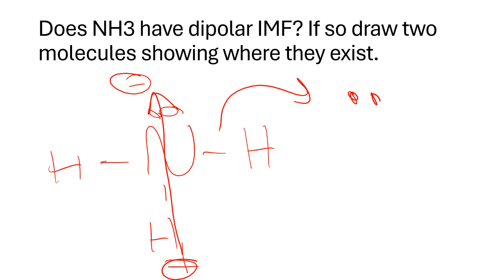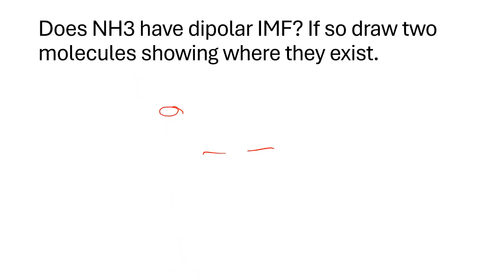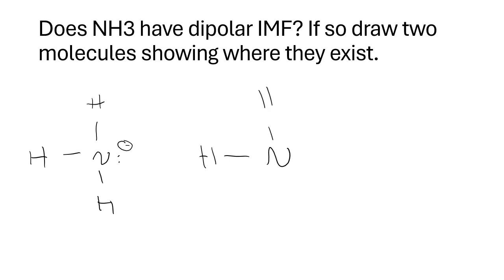And therefore, you have a negative and positive side. So I'll just do one of these. I'll do one and then the next, and then, well, I might do one more because we didn't finish them in class. But so here we got H, N, H, H. We have a negative side, and then we have another ammonia. And this is where the dipole is going to exist, right here.